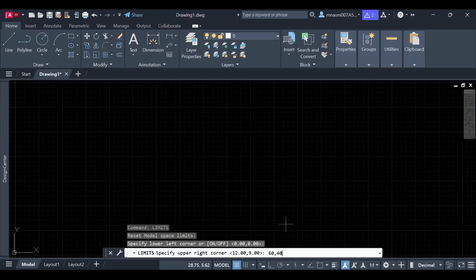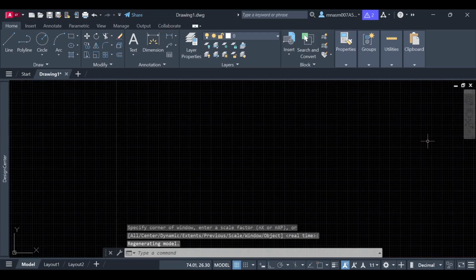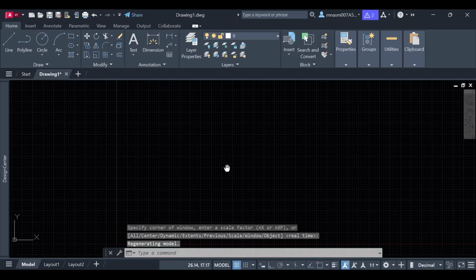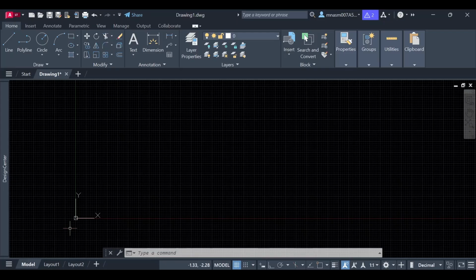Okay, we can take it like 600, whatever you can think of, or you can have the maximum limits of your drawing. You can just select those limits so that you can visually see all the things correctly in the canvas. So I'm good with 60/40, so I type 60 comma 40 and hit enter, right? And then I can do the zoom extents so that I can look at the canvas in good mode. Here you can see, now this is the origin, and this goes to 60 comma 40.